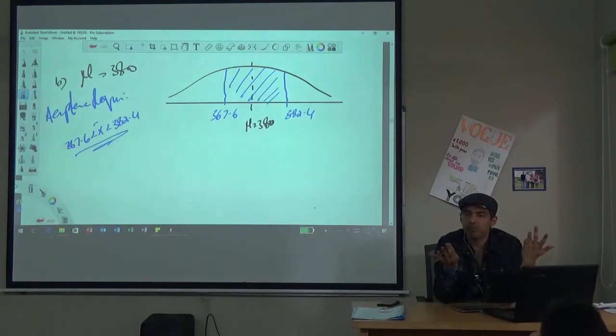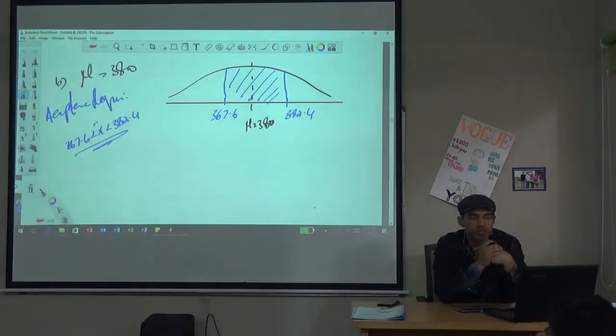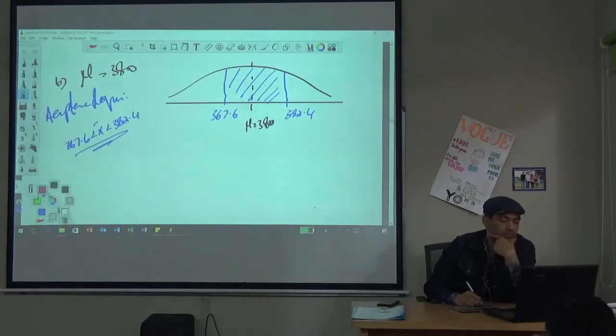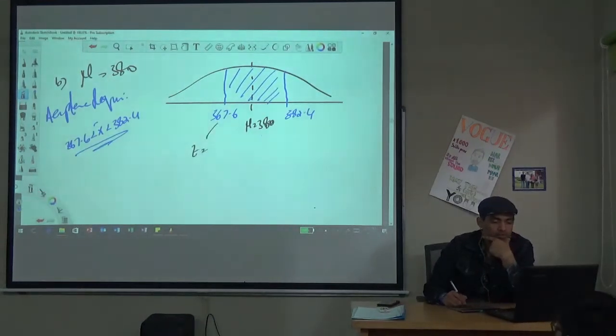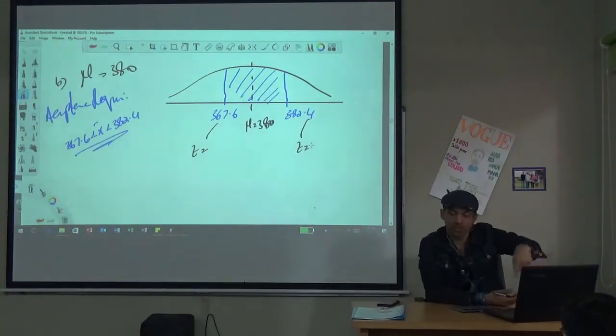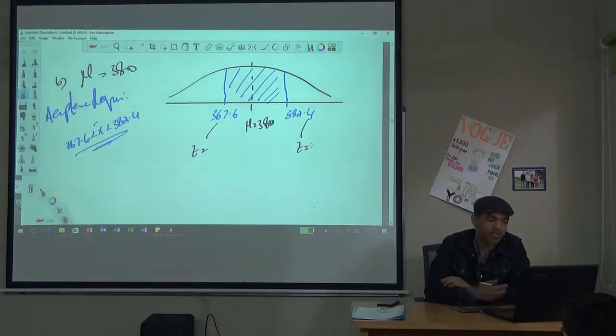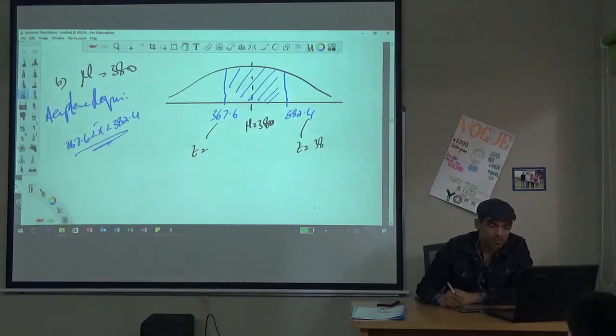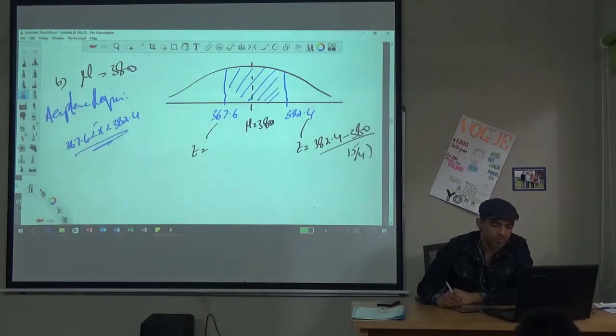So how do we find the probability under a normal distribution curve anyway? We first convert the values to the z value, standard procedure. Let's convert both values to the z value. That's based on another mean, so the z is different. We need to recompute the z values here. So recalculate the z values: 382.4 minus 380 upon 15 by 4.